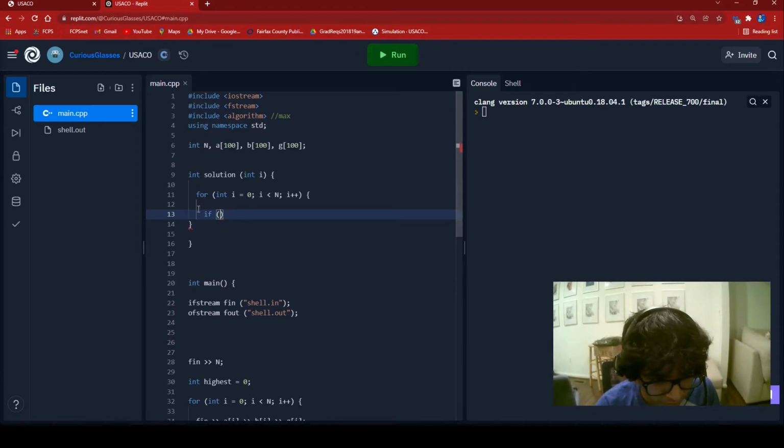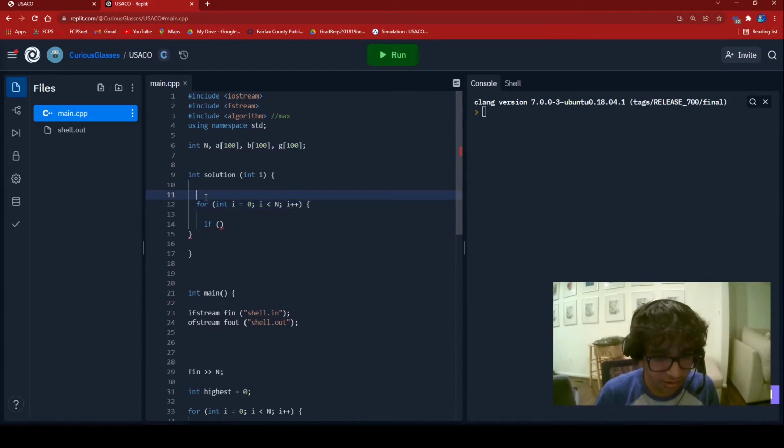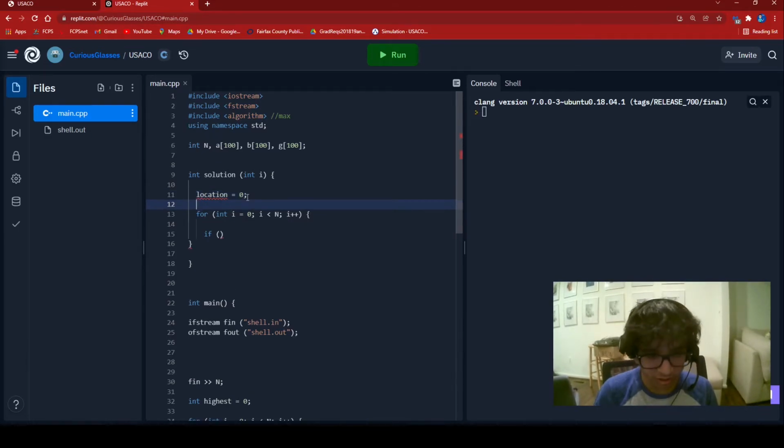So we're going to start off with the if statement, and, alright, something that I forgot is we're going to set location. So we actually need 2 variables. We're going to need a location variable, and we're going to set that equal to 0. And we're also going to need a guesses variable like I showed in the design. Guesses equals 0.